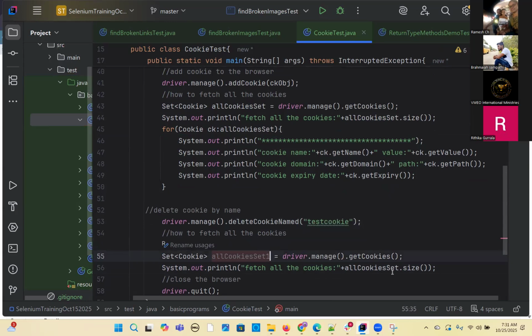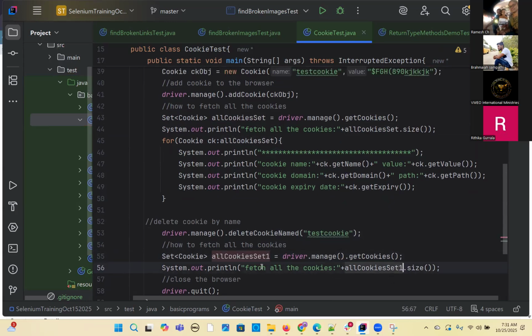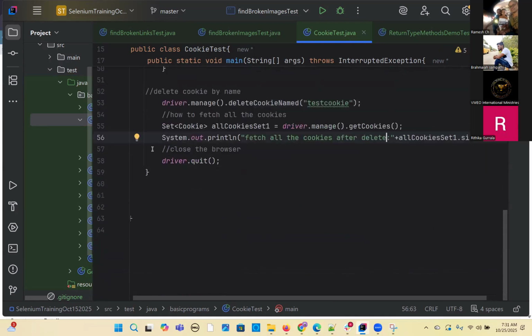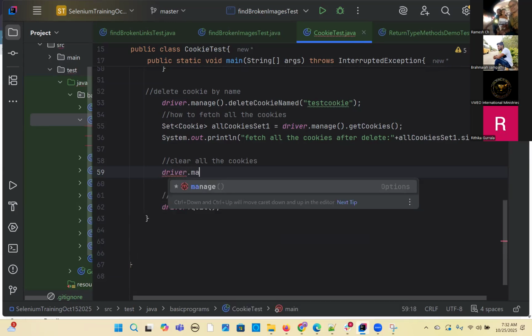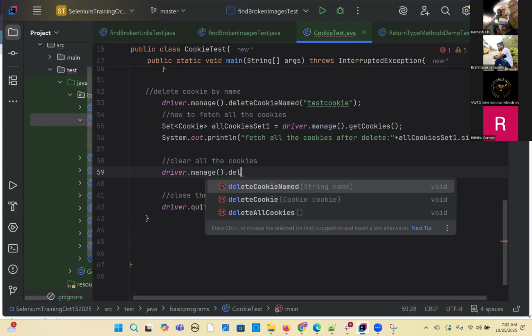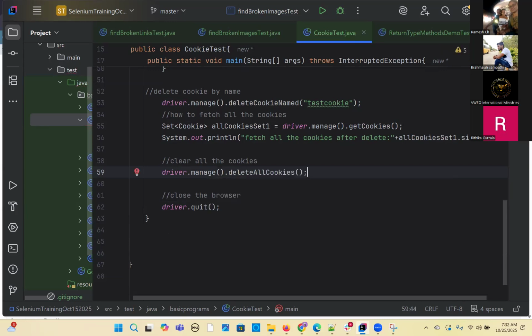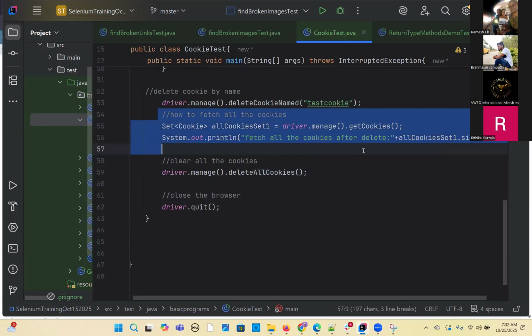So fetch all the cookies after delete, and you will come to know how many cookies are left. Now clear all the cookies. How to clear all the cookies? Driver dot manage method dot delete all cookies. It will clear them. After deleting, there should not be any cookies, right?